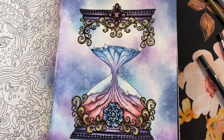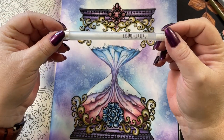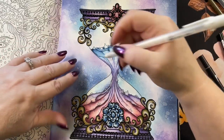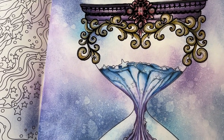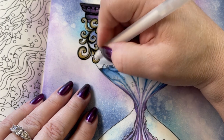Okay, it's all dry. And I'm going to try to use, I'm going to say, the Jelly Roll White. Why not? We're going to try it. There's small lines. Maybe I should probably get you down a little closer to that so you can watch it. I'm just going to go over these black lines here, hopefully.